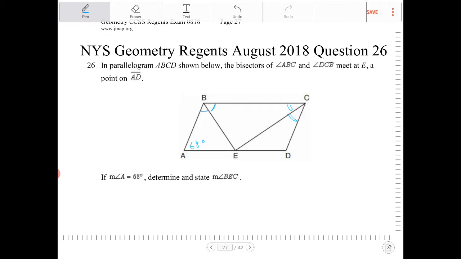All right, so it's stated in the beginning here that ABCD is a parallelogram. So if that's the case, then opposite angles are going to be congruent. So that means angle A, which is 68, is going to be congruent to all of angle C, which is now partitioned into two equal halves. So that means each of these are going to measure 34 apiece, because that's half of 68.